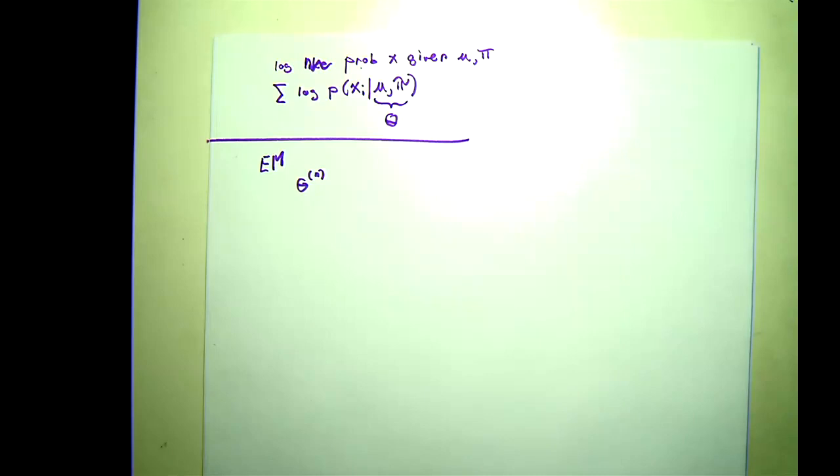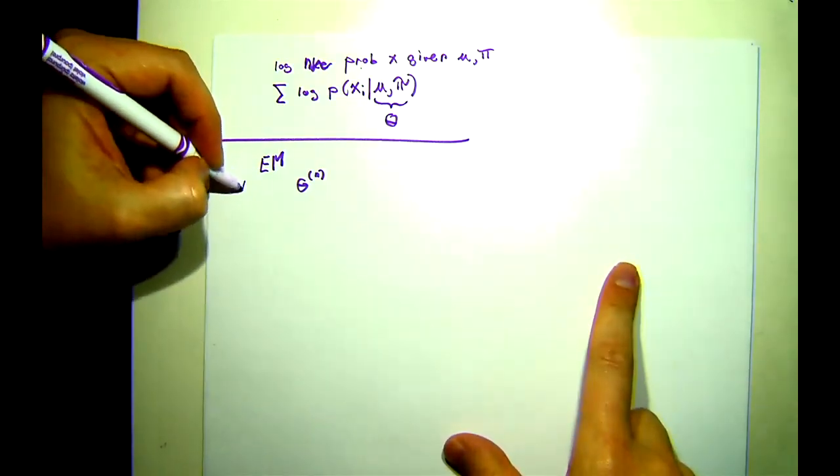Much like k-means, basically we're going to move the means and the mixing, and then we will recluster, figure out what goes where, and then we'll move the means again, and we'll just iterate back and forth. And those two steps are called expectation and maximization, and that's where the name comes from.